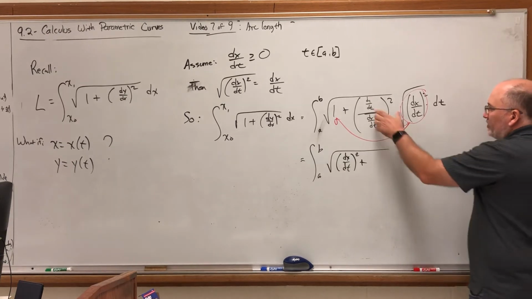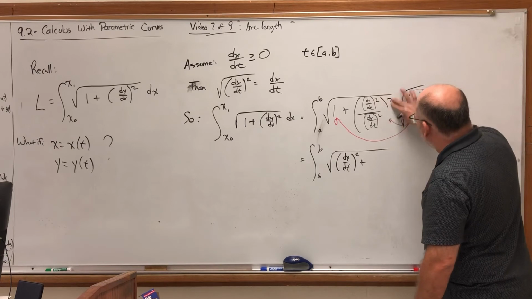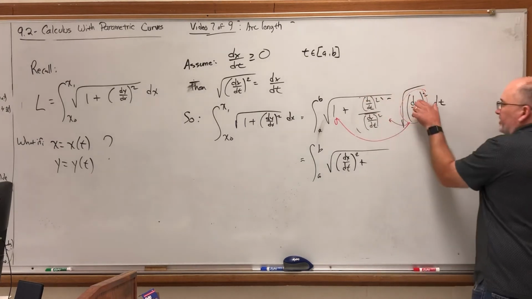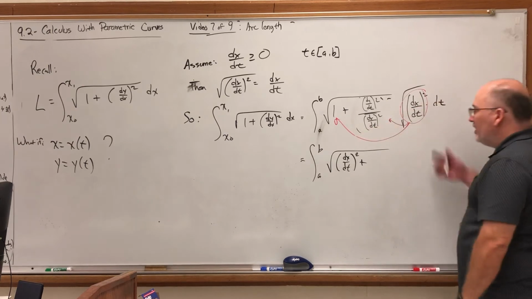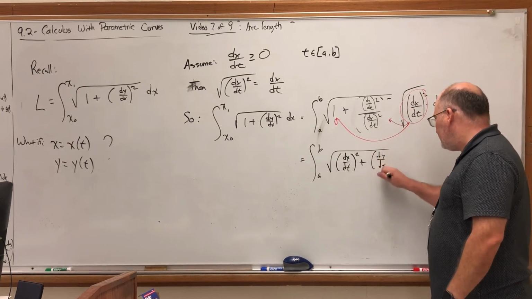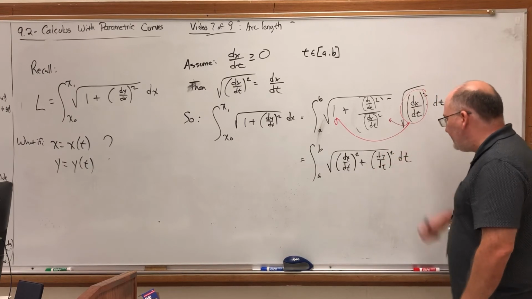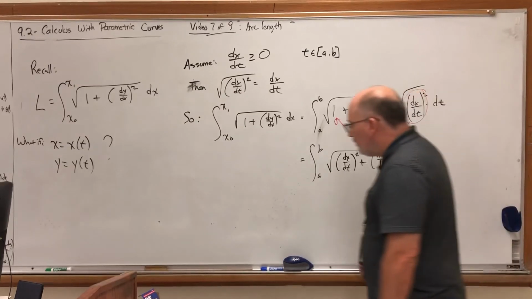But what happens when this (dx/dt) squared hits this squared fraction? Well, if you gave the square to each half of the fraction, gave it to the top and gave it to the bottom, then when this guy swoops in and multiplies by that fraction, it literally cancels the denominator and leaves the numerator, (dy/dt) squared. And just like that, we have the arc length integral parametrically.